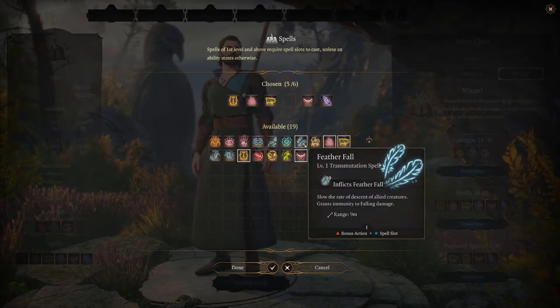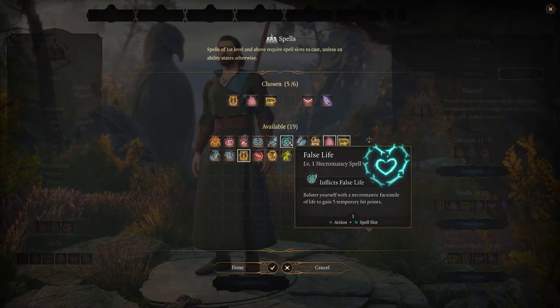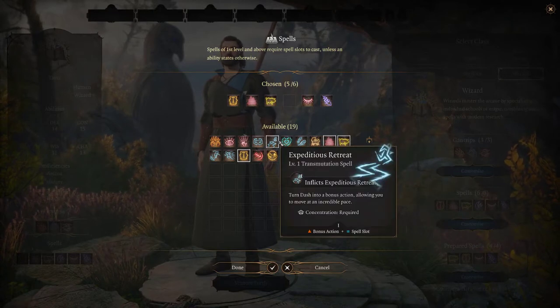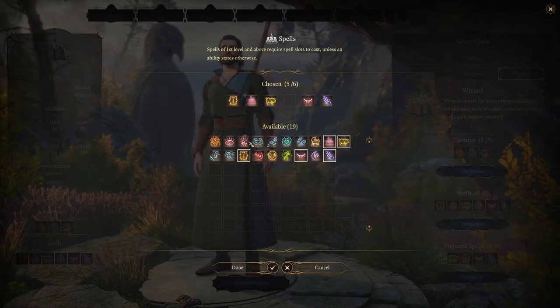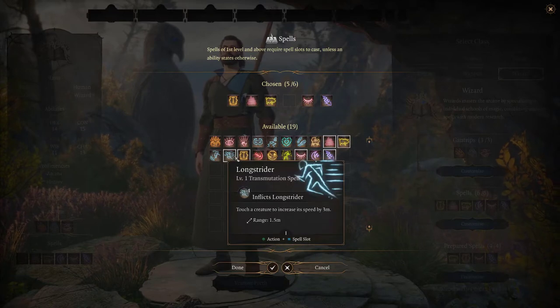Find Familiar is kind of cool. Feather Fall is cool. Bolster yourself with 5 extra hit points. I don't know how long that lasts. Is there like a right click? No. Let's see here. Dash. Disguise Self. Ooh, that's a crazy spell to suddenly show up here. Color Spray. Charm Person. Jump. Touch a creature, increases movement speed by 3 meters.